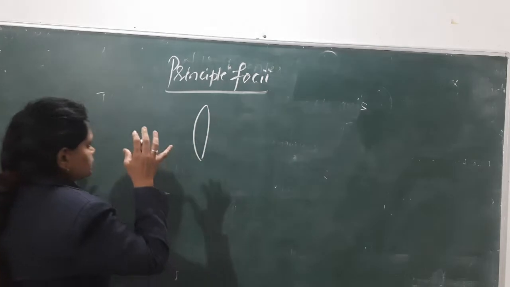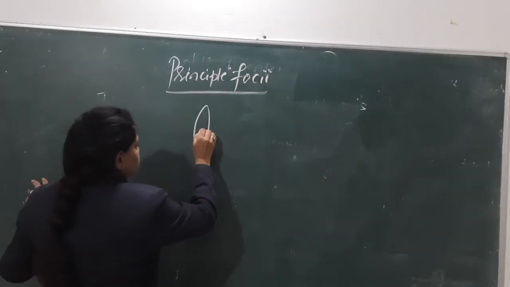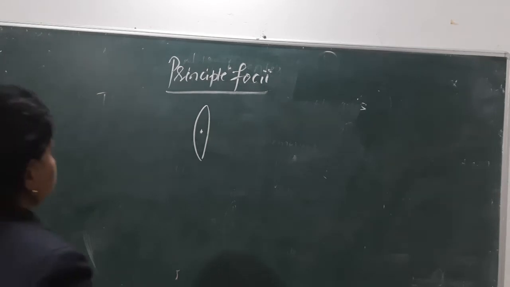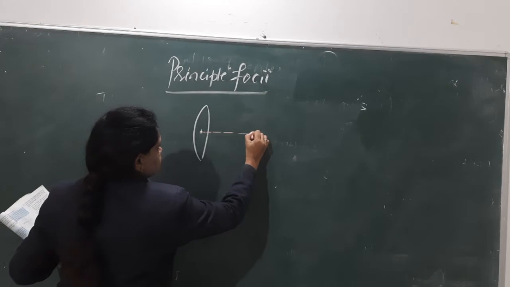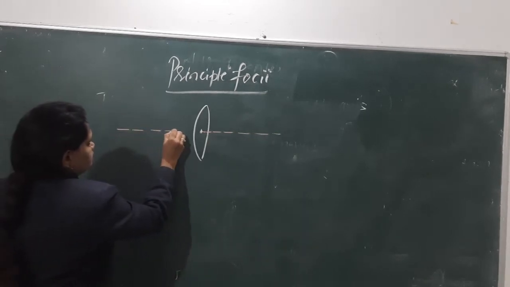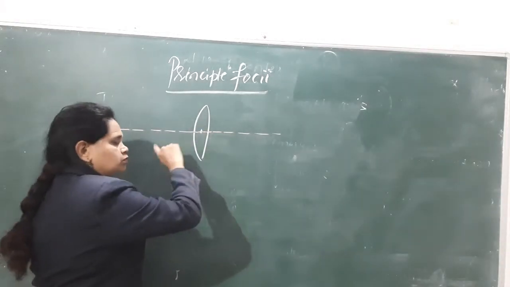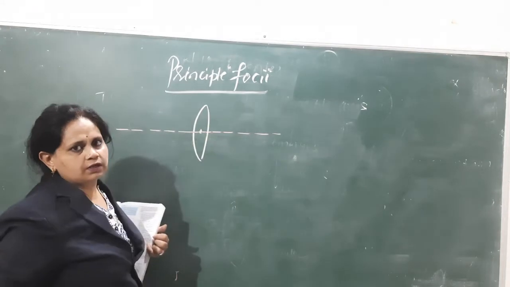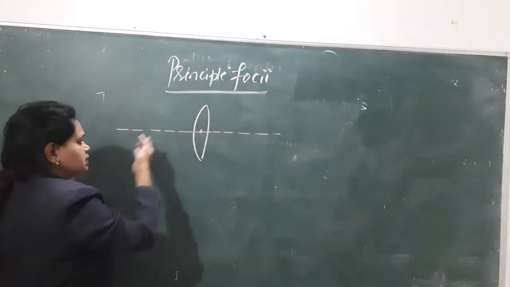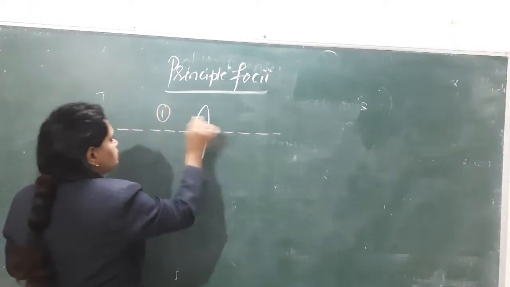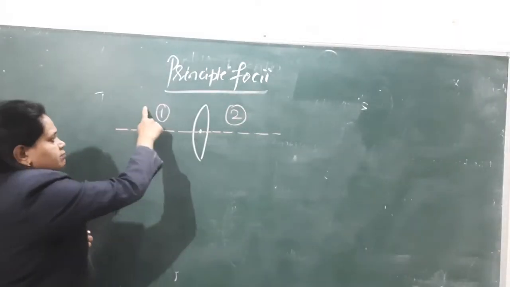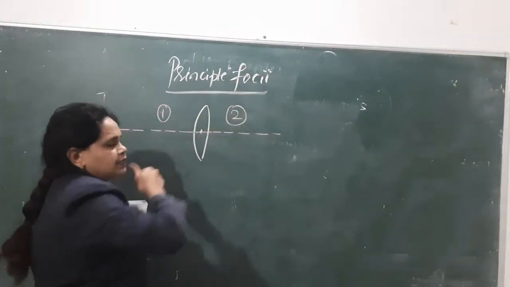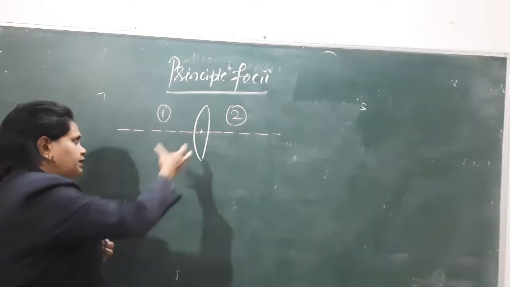Please understand, children. Now this is a convex lens. Let us say this is the optical center, and this is the principal axis, and we have two focuses on both sides. As I said, the light can pass from here and also from here. If it passes from here, it doesn't get stuck inside; it comes out on the other side. This is medium 1 and this is medium 2. The light coming from medium 1 gets refracted by the lens and passes into medium 2. If the light comes from medium 2, it passes through this lens, gets refracted and comes to medium 1.